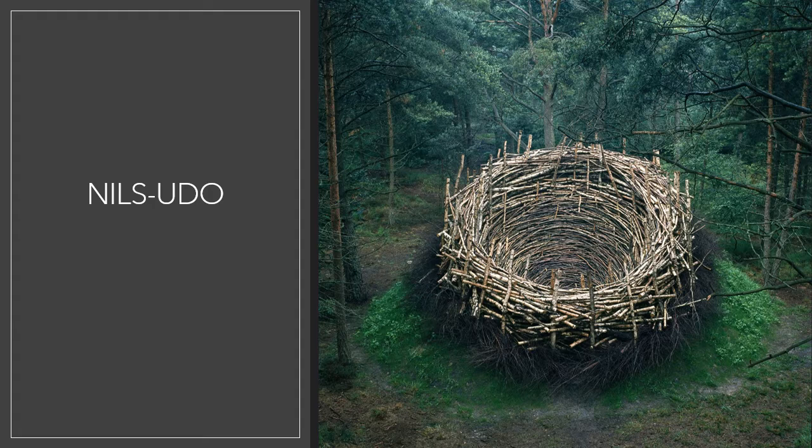Our first artist is Nils Udo. Nils Udo is a German artist who celebrates the beauty of nature by working with found materials such as leaves and branches to create stunning works of art. He is known for creating utopias that transform the land into mysterious, dreamlike realms — from delicately arranged petals scattered on the surface of a pond to spectacular nests formed from twigs, leaves, and wildflowers. His works look as though they were created by busy woodland fairies or creatures of the forest.